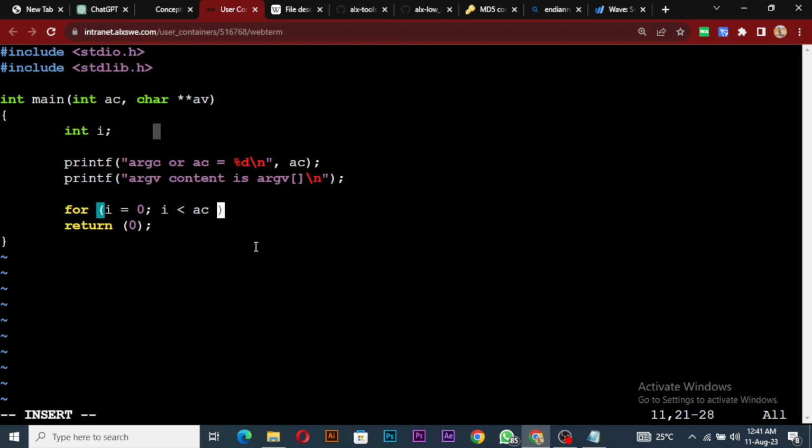Okay, so we'll have that, and then we'll say i equals 0, i plus plus. And then we'll enter this place, and we want to print out what this guy is holding from outside.